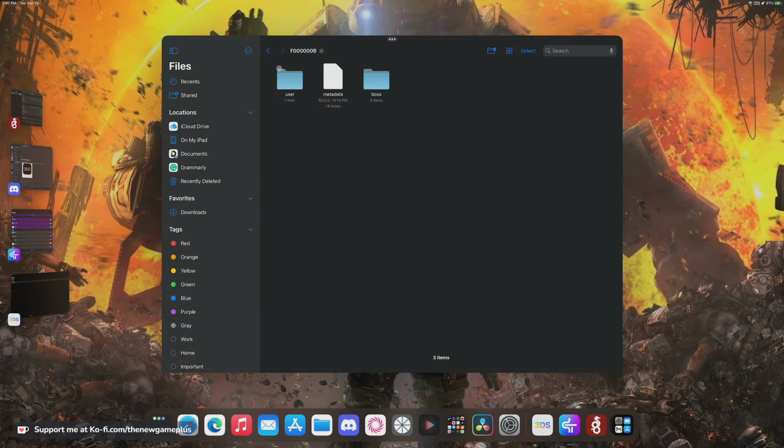This is basically all my save data of the game, so it's not installed in here at all. This right here is just the save data on my game and the configuration of the emulator that I have in here. When you install the game, you're going to see a bunch of folders and a lot of data, and you're going to have the game installed in two places. It's going to be inside here in the NAND, and then also in your download folder. So you're basically taking space in both places.